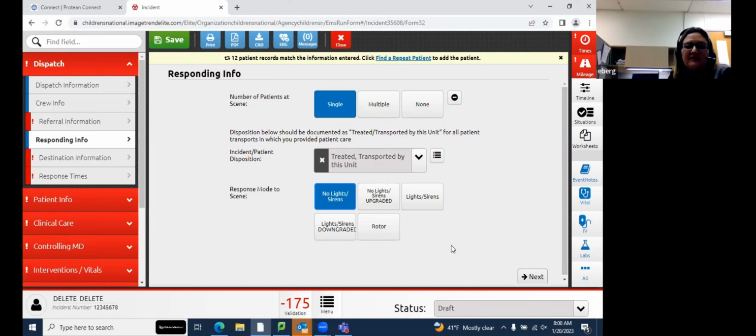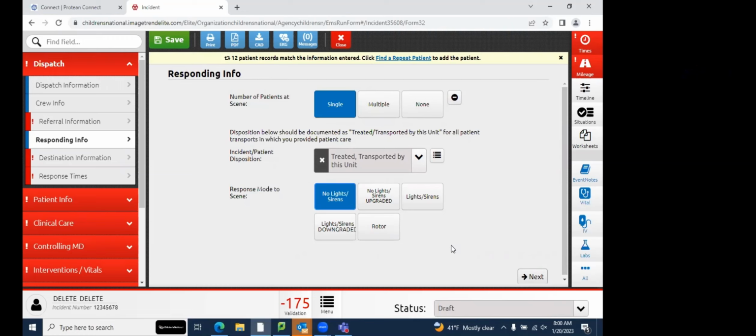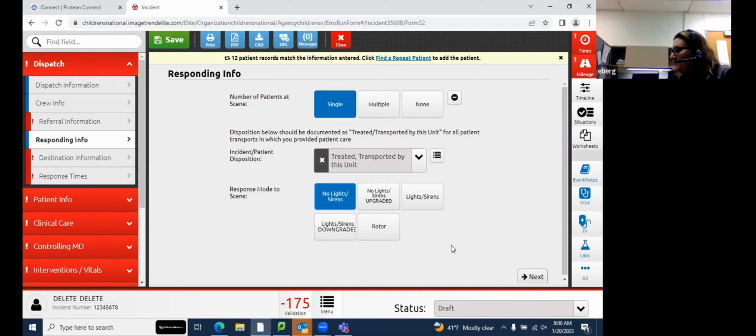If you start lights and sirens and you talk to them and everything gets downgraded. To do lights and sirens here, we have to do a matrix, a safety matrix. Is it worth the risk to go lights and sirens? You only gain a very few minutes with going lights and sirens, and your risk is increased exponentially. People slam on the brakes, people don't go the way they're supposed to. So it is a safety risk to go lights and sirens. Or if we go by rotor, but our primary is no lights and sirens.